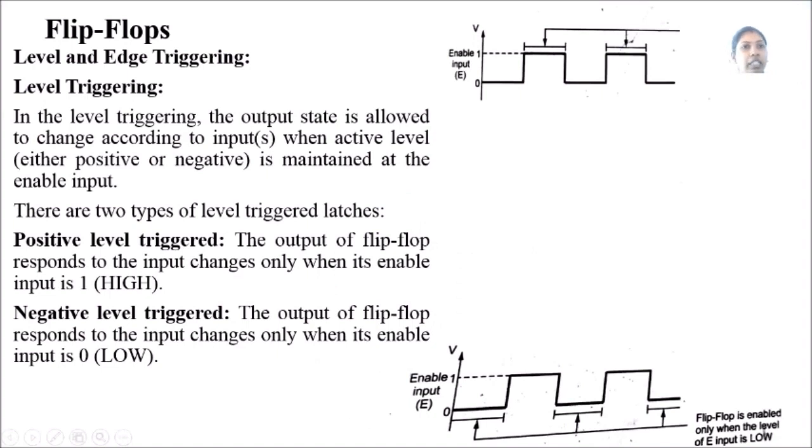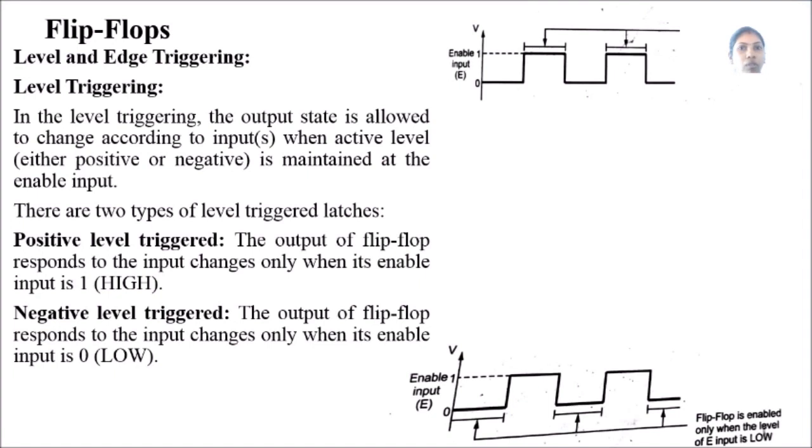We have already seen the differences between flip-flops and latches. Flip-flops and latches are 1-bit memory devices. The difference between latches and flip-flops depends upon the clock signal. Latches do not have a clock signal, whereas flip-flops have a clock signal for their operation. Only if the clock signal is provided does the flip-flop start its operation. So flip-flops are 1-bit memory devices that are clocked.